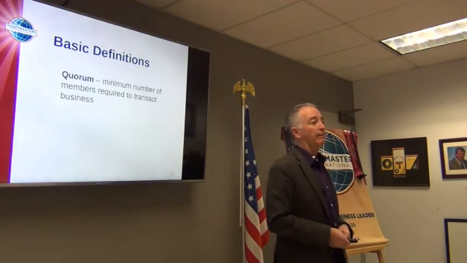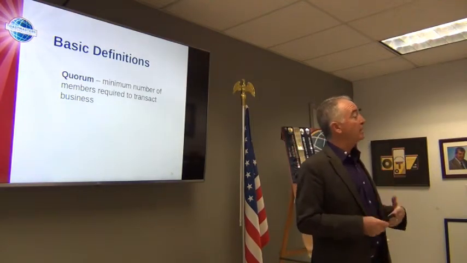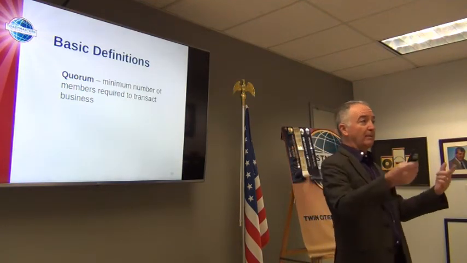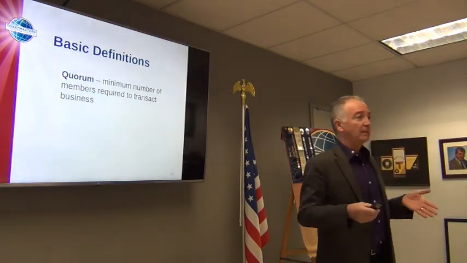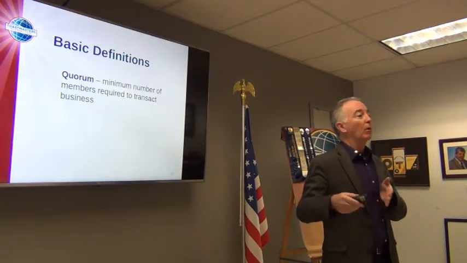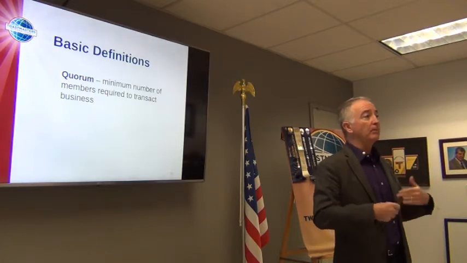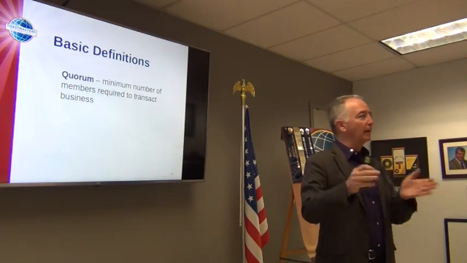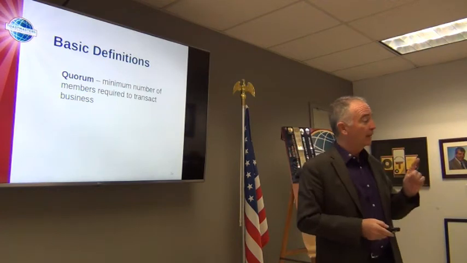One is a quorum. A quorum is how many members need to be present for us to conduct business. We deal with this in our executive committee meeting, right? There has to be whatever number the Constitution says. It's typically more than half, or half plus one, or it could be 2/3. It depends on the organization. There has to be a certain minimum number of people in attendance to do business. That means if you're going to allocate money for something or change a rule, you can get together and talk, of course, but you can't conduct any business.